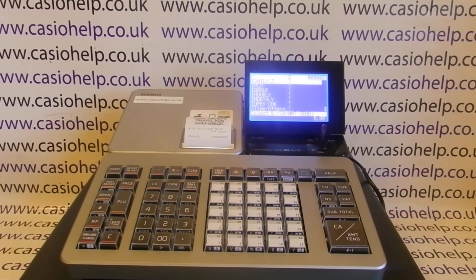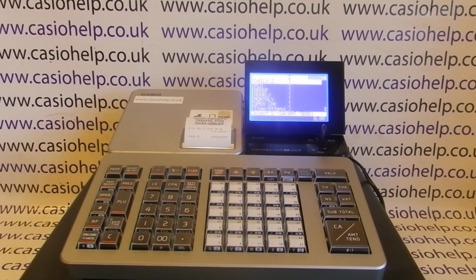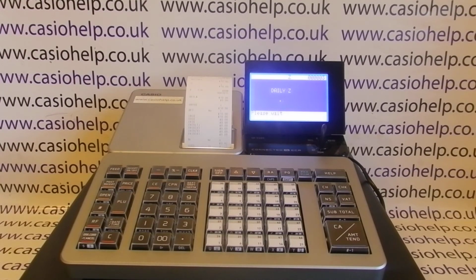So now, just for the purposes of this demonstration, I would enter the money. So I've counted my till takings, I've gone into my till drawer, there's £10 in there. I type in 1000, it appears there. I press the hash key there and then run the report as normal. So my money declaration has now been made compulsory.